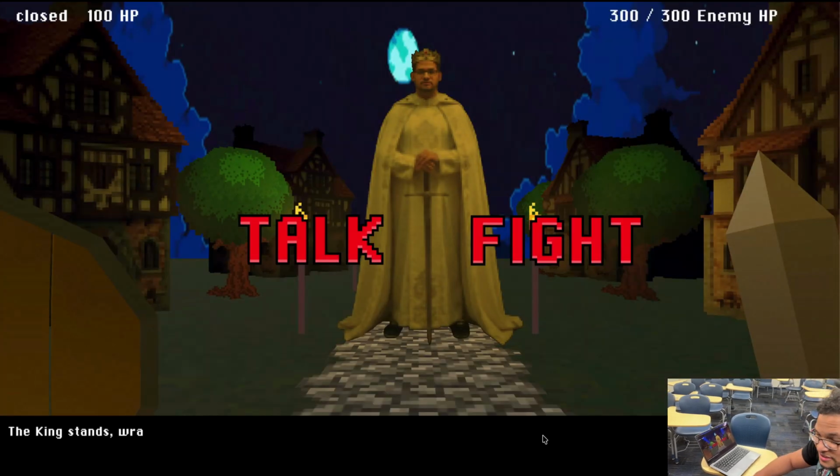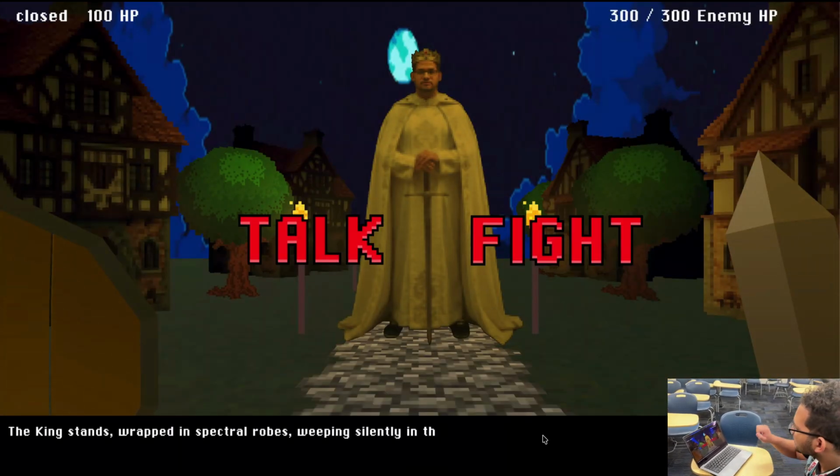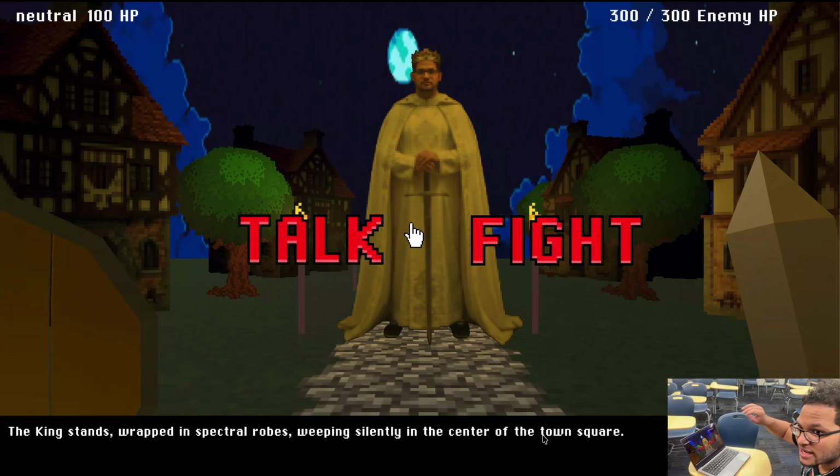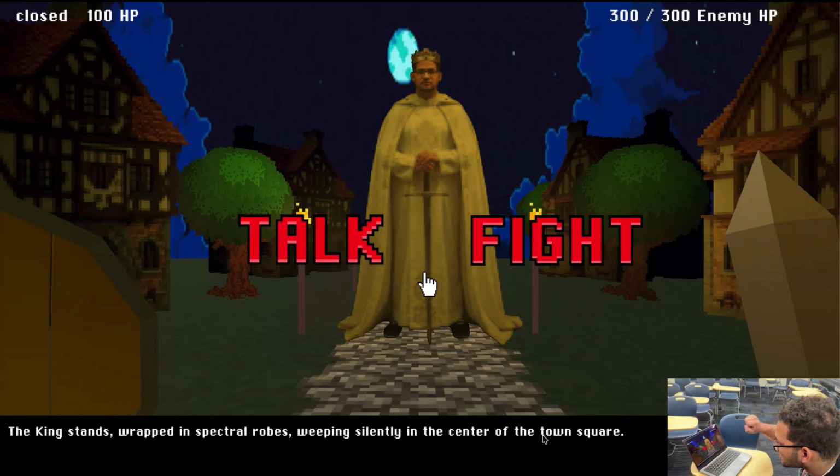So this takes us into the opening gameplay loop of the game. Once again, the primary goal of the game is to sort out which NPCs are good and which NPCs are bad, allow good ones into the castle, and fight off the bad ones. Okay. So as you can see here, this is our king NPC. We can infer from his dialogue that this is one of the good ones.